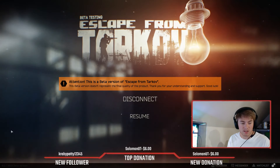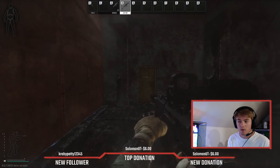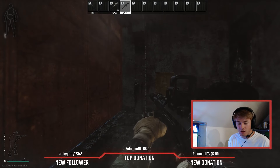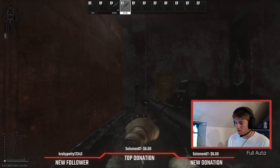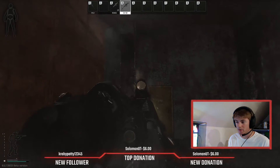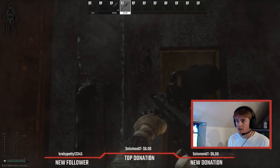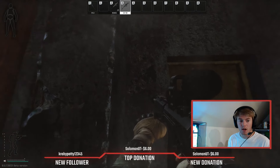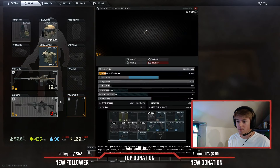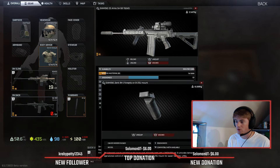Going ahead and pop back in with the MP7, HK, M4, R-SAS, and SA-58 for more tests. This is the SA-58 — making sure it's in full auto. As you can see, this thing's recoil is insane — it has an astronomical amount of recoil. It went up, then went around in almost a half-heart shape. I definitely want to go for recoil reduction on this thing. It's probably one of the highest recoils you can get, unless you opt for a better foregrip — I would almost opt for that just because this thing's mental.